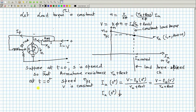So, in the machine at t equal to 0 plus, if armature current decreases, electromagnetic torque, which is the product of flux and armature current, will decrease, and load torque, I am telling you, is constant. Therefore, at t equal to 0 plus the situation is like this. This is the motor, this is suppose the direction of rotation, this is the direction of electromagnetic torque in case of motor and this is the load torque T L in opposition. So, at t equal to 0 plus I find there will be an upset between T L and T E, they will not balance.